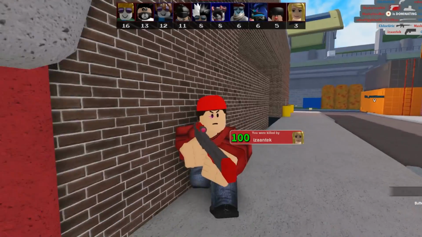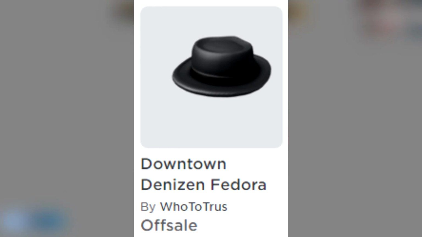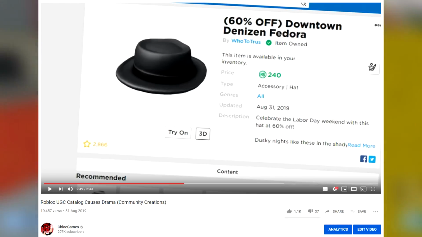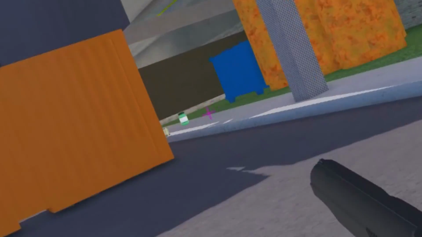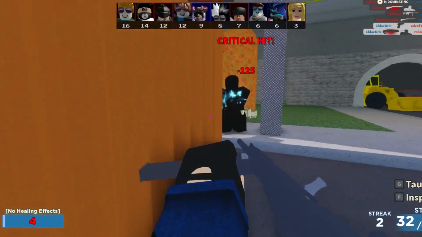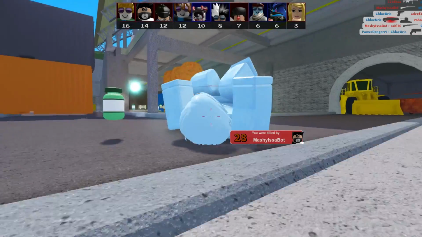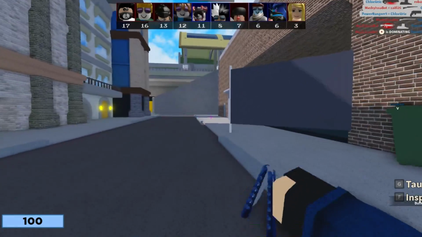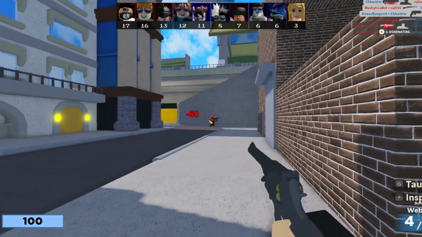This next hat is the Downtown Denizen Fedora. I am pretty sure that this is the first ever UGC hat that people started getting angry at and started to call out. Ah yes, our first ever UGC controversy. And although I do like this hat a lot and I have literally worn it every day since I first bought it, I personally have a little bit of beef with this fedora.